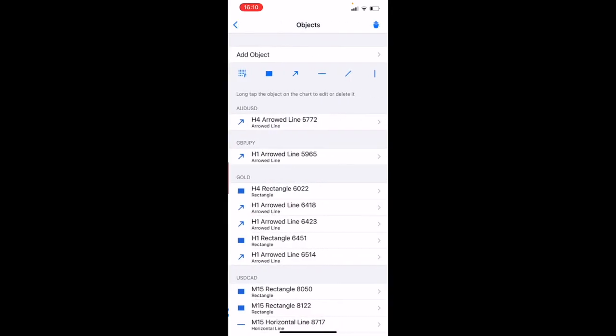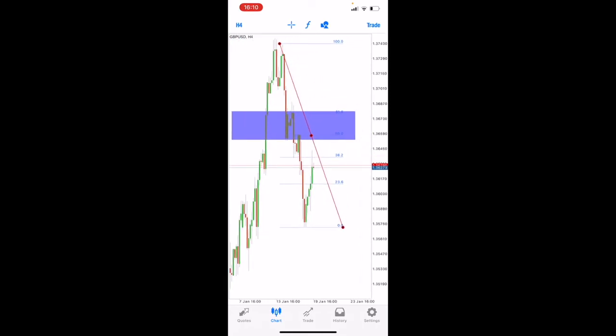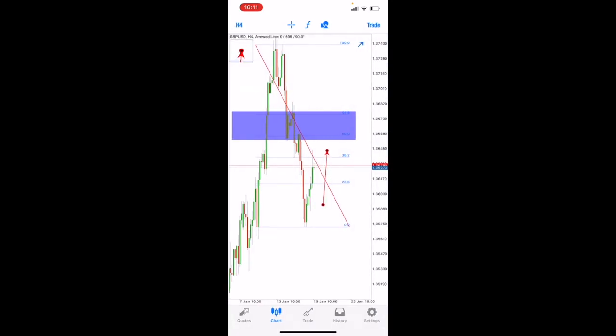Let's just say, for example, here is a resistance zone. And then also you put your Fibonacci, whatever the case might be, whatever strategy you're using. If you're using the BCFX system, the BCFX strategy, then you use that. Now let's say you want to enter at the 61.8% Fibonacci, or whatever the case might be. So let's say 36750. So what you're expecting is price to go up to 36750, and then from there it will push down.